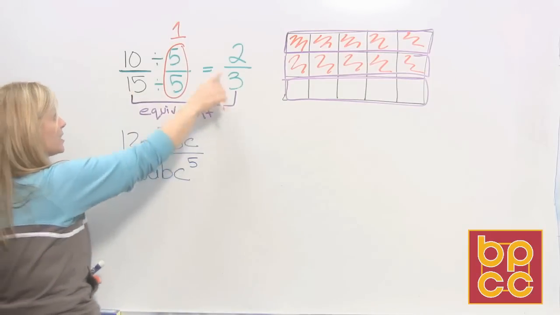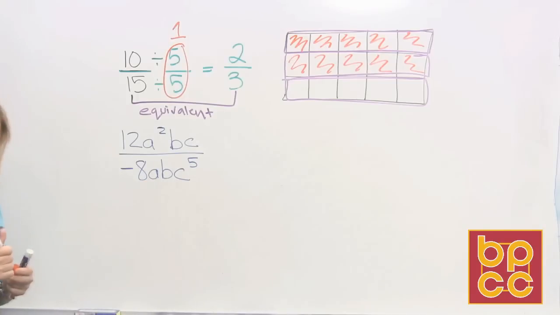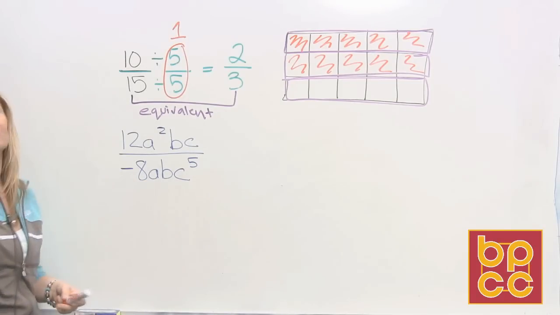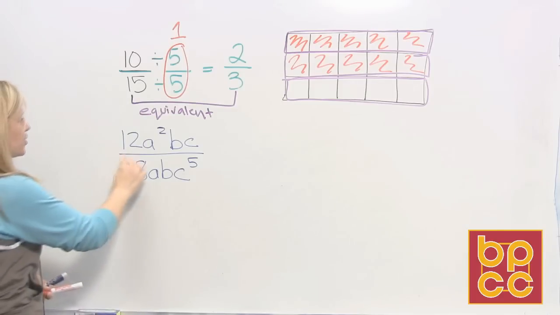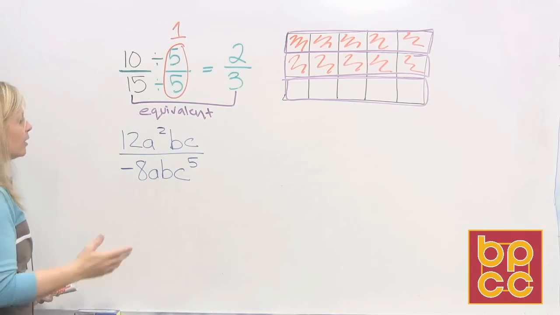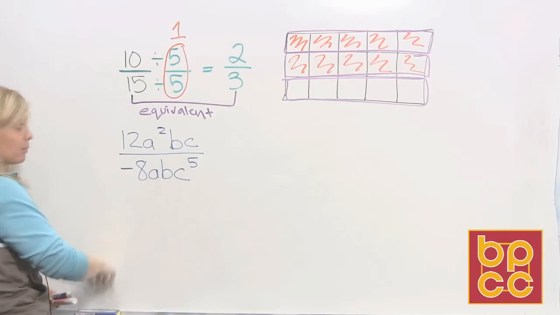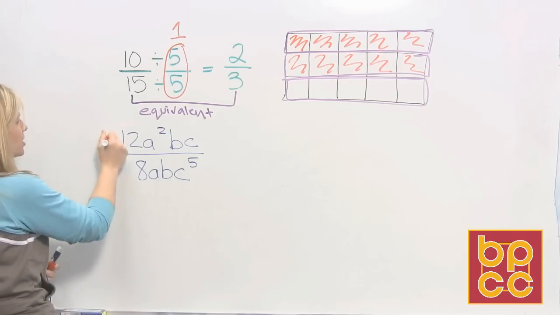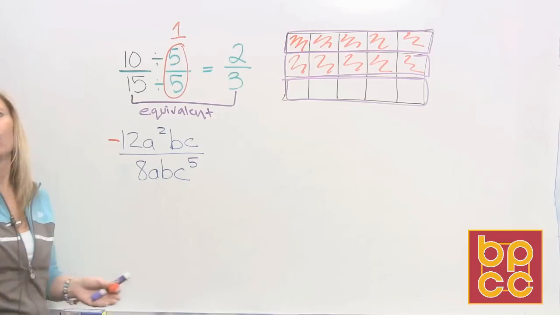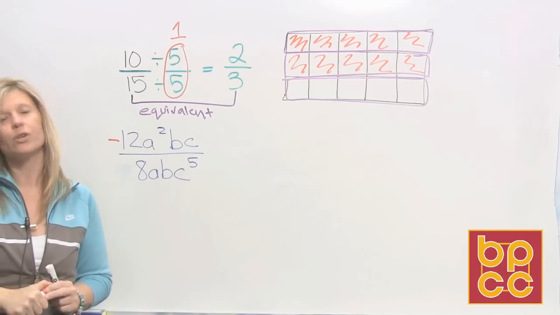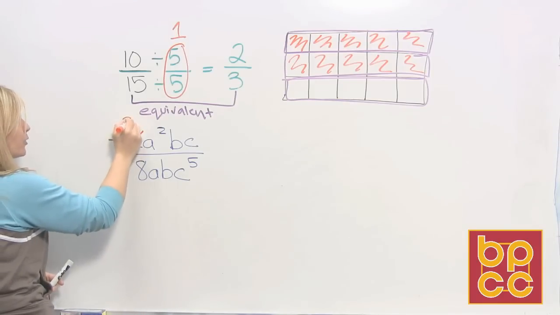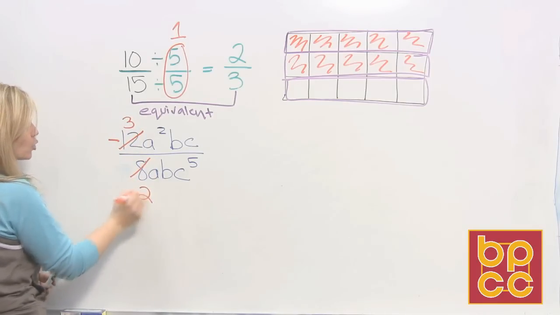So we're going to use this concept of arithmetic in algebra. Here is a fraction. Now we've seen fractions already in chapter 12. We just did not call them fractions. This division bar means we have a fraction, a numerator and a denominator. I want to divide. First thing, pet peeve, where does the negative symbol go? That's right. It rises to the top. Now we're going to divide. We're going to start with the coefficients. 12 and 8. What is the greatest number you could divide them by? Well, you could divide them by 2, but even bigger than that is 4. 4 divides into 12 3 times. 4 divides into 8 twice.